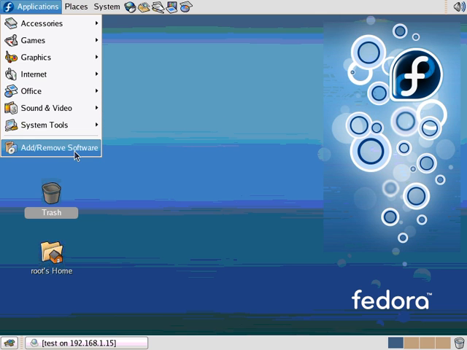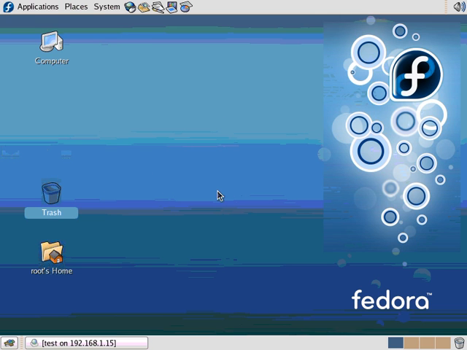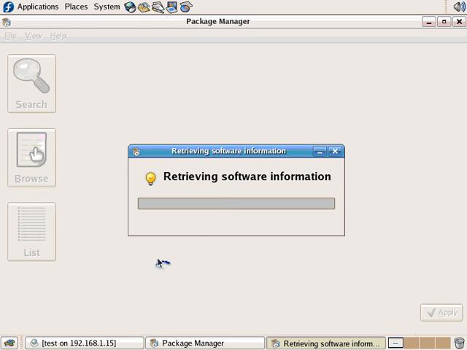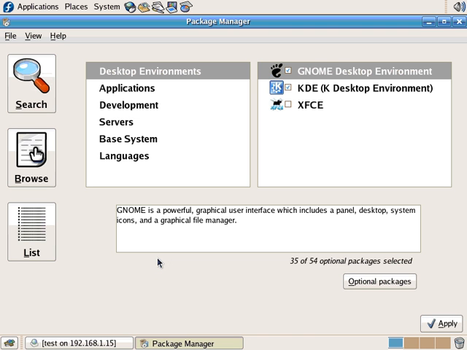So if we go to Add Remove Software, it'll take just a second to load up here. Once we're in here, I want to show you the Office applications that are available.